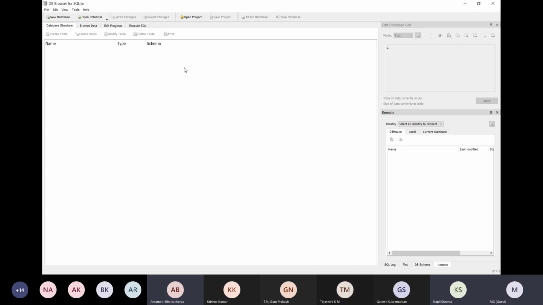Sir, SQLite is usually for educational purposes. I have not seen anyone using SQLite on a commercial basis. It's usually for educational purposes, whereas MySQL and others are for commercial purposes. And that is why SQLite doesn't have a server or anything. Whereas MySQL has the Workbench, servers, command line interface, etc. Everything is there.